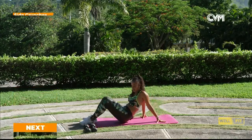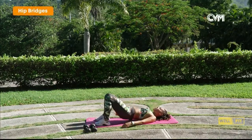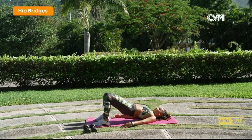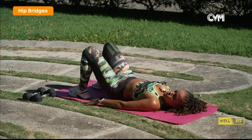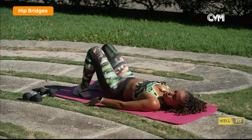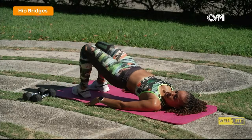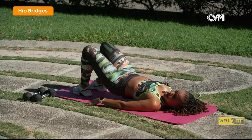All right, we're gonna head into hip bridges right here. So we're gonna raise up, open, in, and down. Raise up, open, in, down. All the way up, open, in, down. Raise up, open, in, down. Up, open, in, and down.